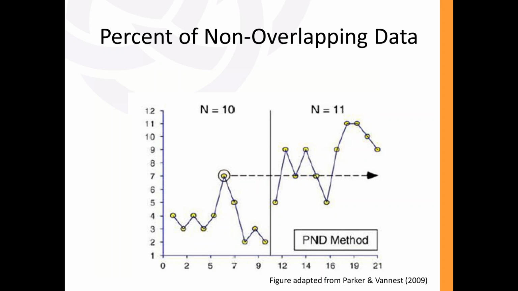The trouble with this is, well, there are several points I want to mention, but the first point is that if you have this really outlying data point in the baseline, it's not representative of all the others, right? All the others are hovering around 4 or 3, and then this one is like 7. Okay, well, was that child or was that client having a bad day? Was there an error in measurement? What kind of issues could have led to this really outlying point? And regardless of what it may have been, you have this one data point that's just a huge outlier, but it's the one that dictates how you measure effectiveness, right? So that's a problem.